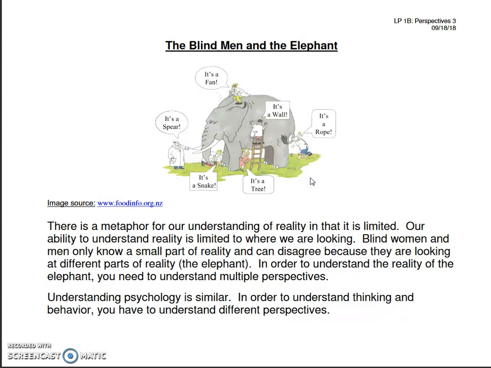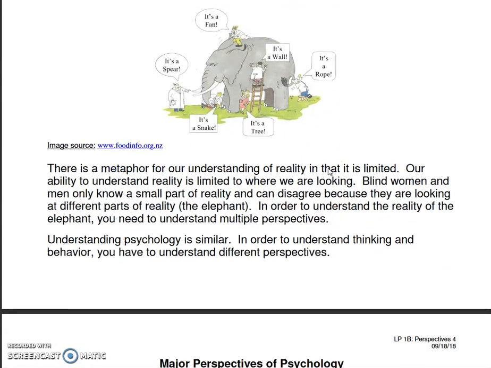They're only looking at a small part of the elephant, a small part of reality, if you will. Only when they can see the big picture are they able to see how what appear to be inconsistencies are all accurate to a certain point of view, depending on what part of the elephant you're looking at. And psychology is the same way. There are these different perspectives of psychology that help inform us about our thinking and behavior. On the surface, they may appear to be inconsistent, but if we look at the big picture, they all help explain who we are as an individual.